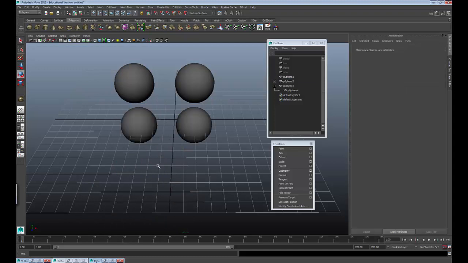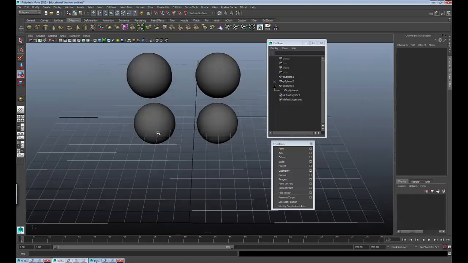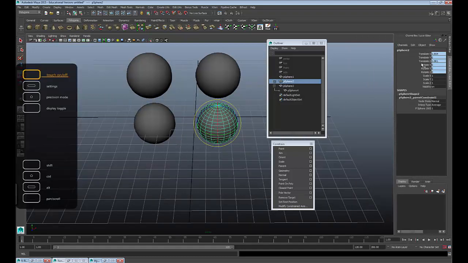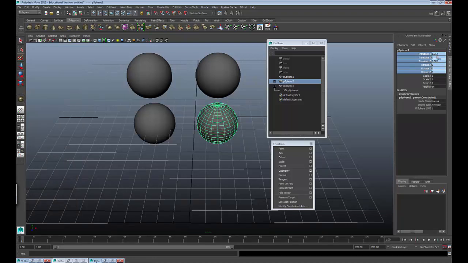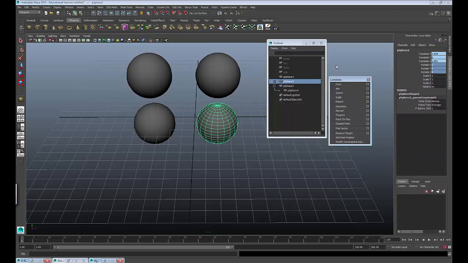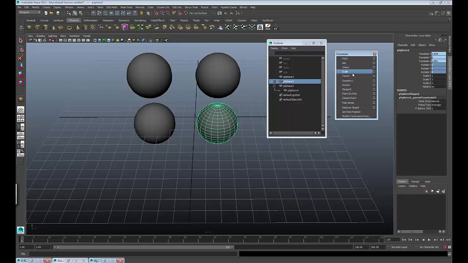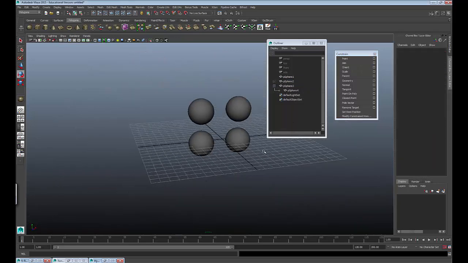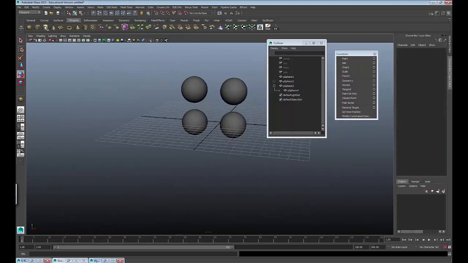Now there's a couple different types of constraints and they do things a little bit differently. The one we were looking at yesterday is controlling the child object, or the object being controlled, through its translation and rotation values. Now there's a whole bunch of other constraints if we look at this constraint list, and for the most part they do the same thing. They're going to be controlling rotation values and translation values, but they're going to do things in a little bit of a different way. So if we were to look at these, let me just create a better object to demonstrate.